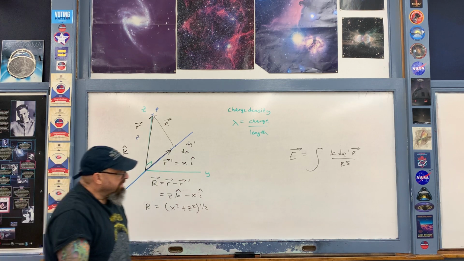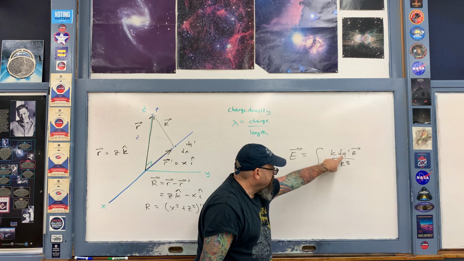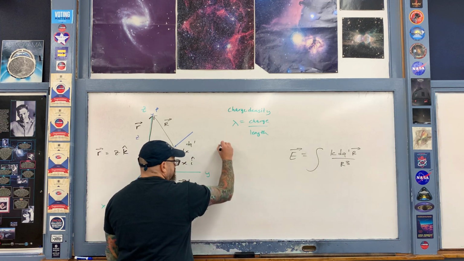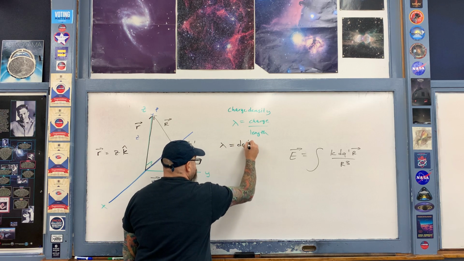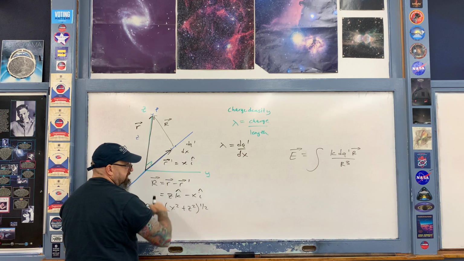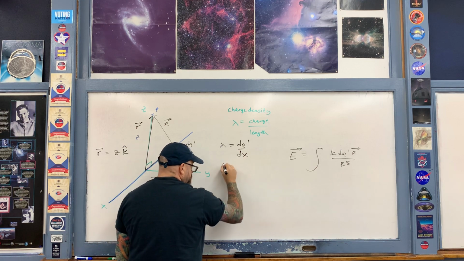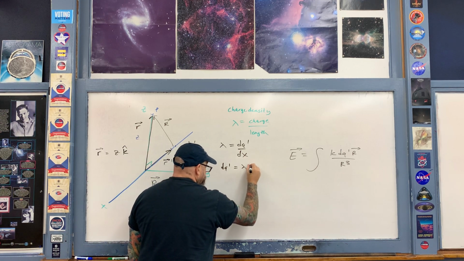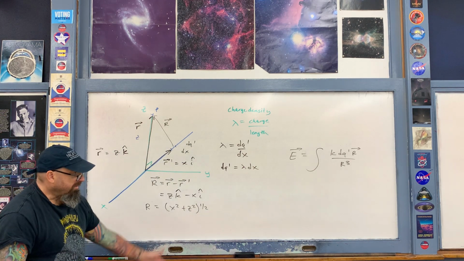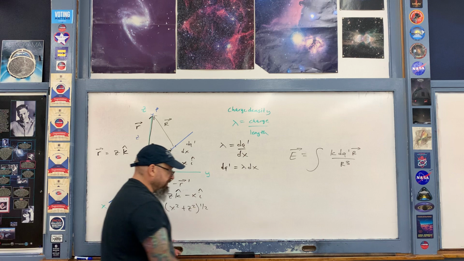Okay, now we also need our infinitesimally small amount of charge dq prime. This is where the density comes into play. We're going to write the density as the charge divided by the length. Recall that the length of dq prime here is dx. So the charge dq prime is equal to lambda times dx. Okay, and now I've got everything that I need. We plug everything into the expression, so let's go ahead and do so.